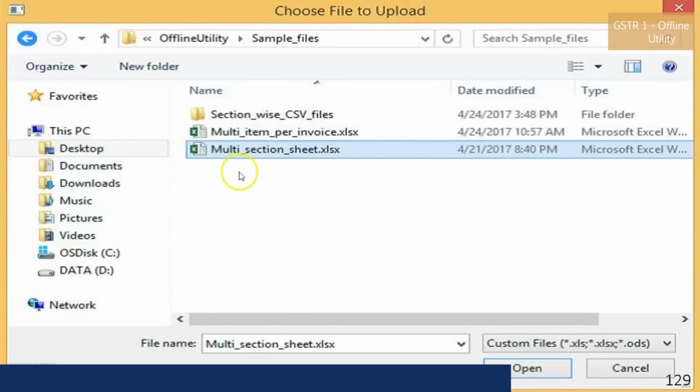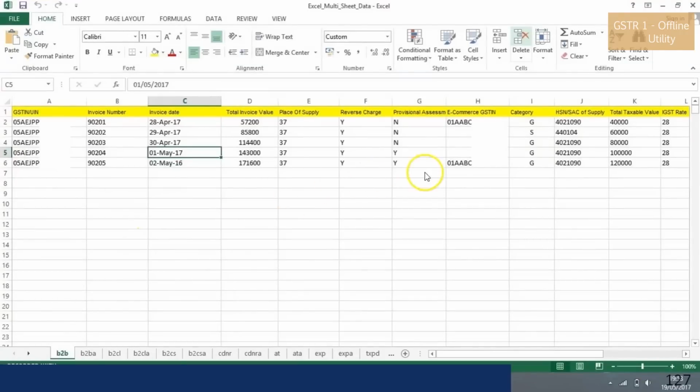First, open the multi-section sheet available in the download zip folder from the GST portal. Enter the relevant data from invoices and other documents in the relevant sheets of the workbook like B2B supplies, business to consumer large for interstate sales, etc. The Excel file should be in the same format as prescribed in the respective return form.